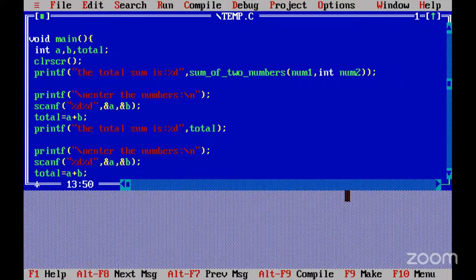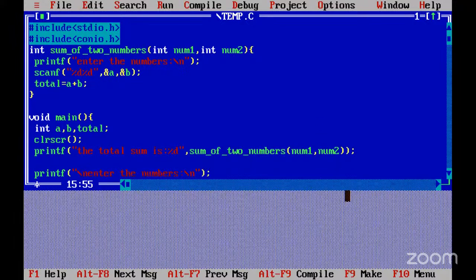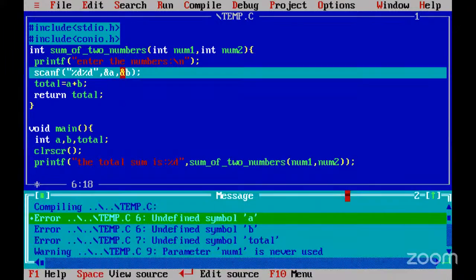I have removed this. So now I have done a simple change. Now instead of here, I am going to write one simple statement: total. Now let me run this.